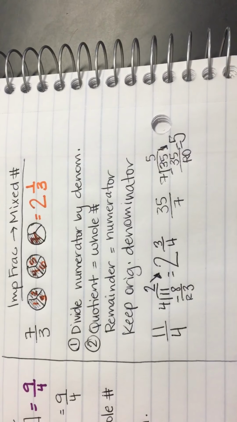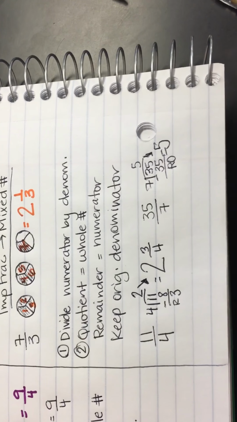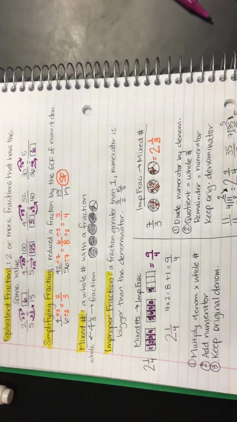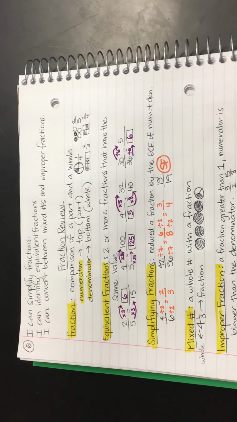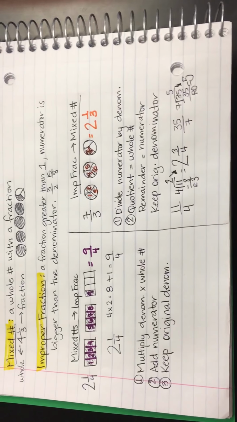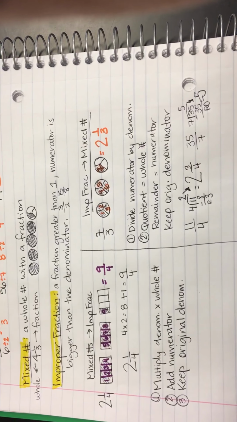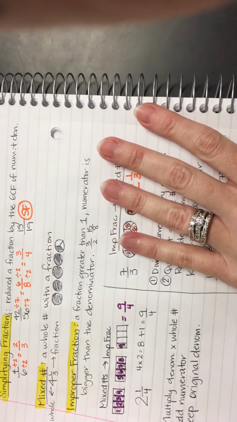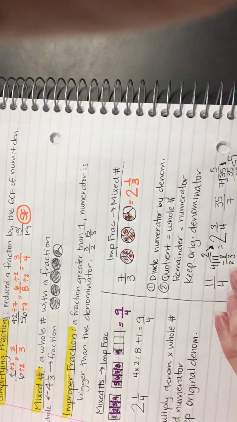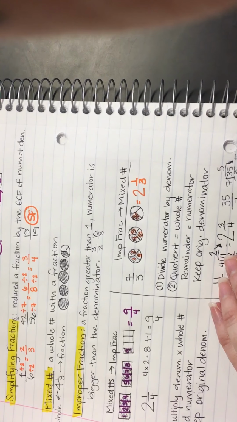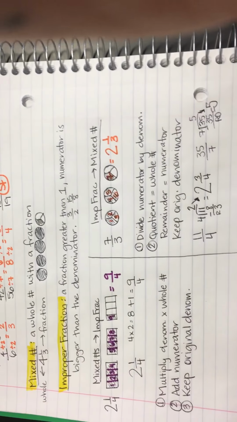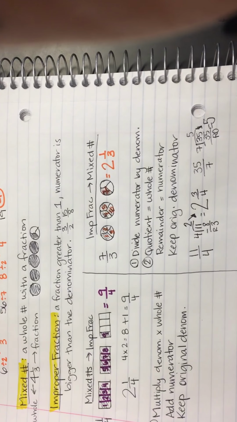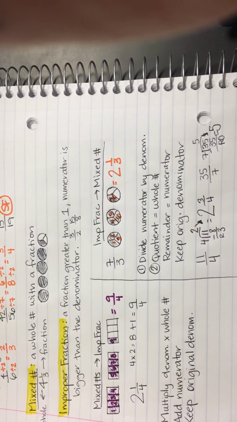Okay, so feel free to go back, watch either of these videos again so that you can make sure that your page looks like mine in your notebook. You want to make sure that you have all of this information on the correct page according to the instructions. And then once you're finished, you can go on to the next page, and you're going to get a foldable that you're going to have to fold and cut, and you're going to put it onto that page. If you have any questions, feel free to ask. Otherwise, watch this video as many times as you need to make sure that you have a review of fractions ready to go.